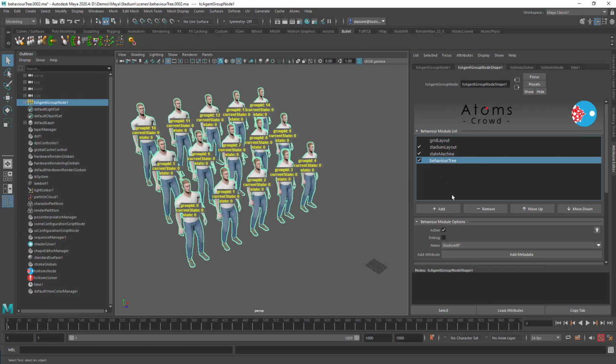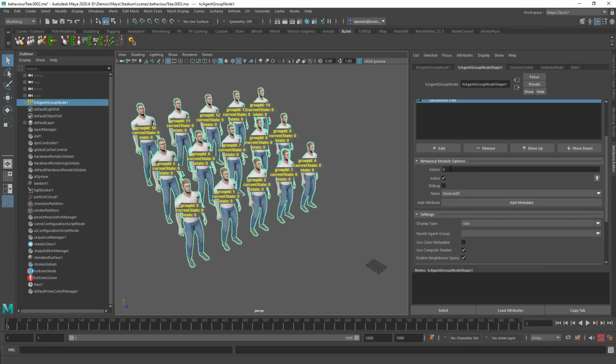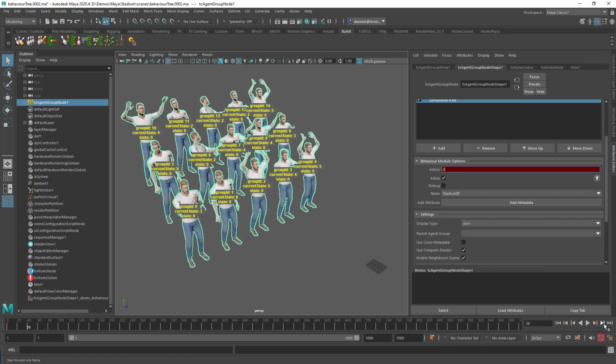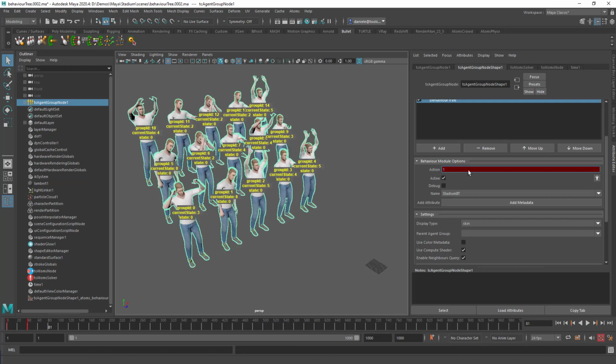So if now I go here and rewind, that value appears here as an attribute. So I can go here and set a keyframe. Let's go at frame maybe 40 like this. I'm gonna set another keyframe, and then the following frame I'm gonna set 1. I'm gonna go ahead and give it some more frames, something like this. Set another key there, and finally the last key. So in this section here, I'm telling the behavior tree you can cheer depending on the length, basically on the frame range in which you're gonna keep that value at 1.